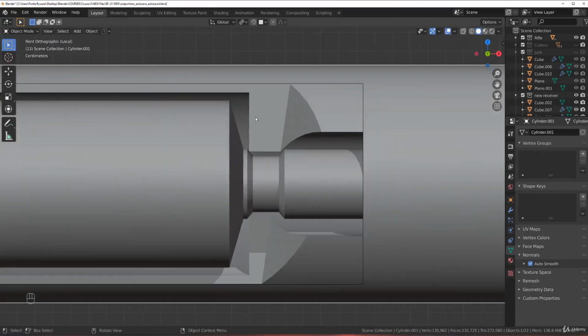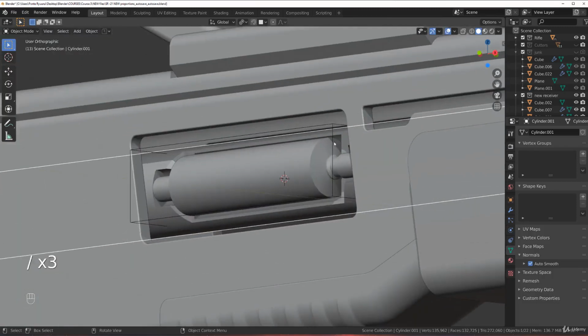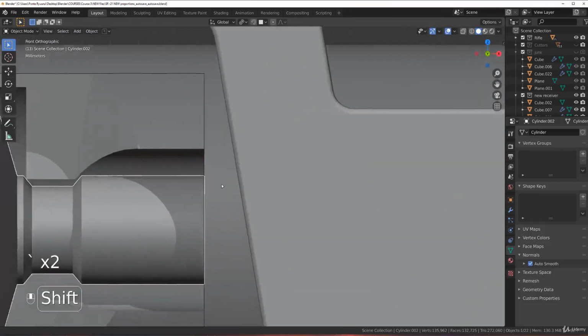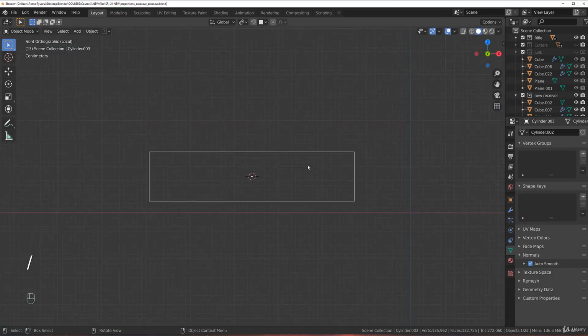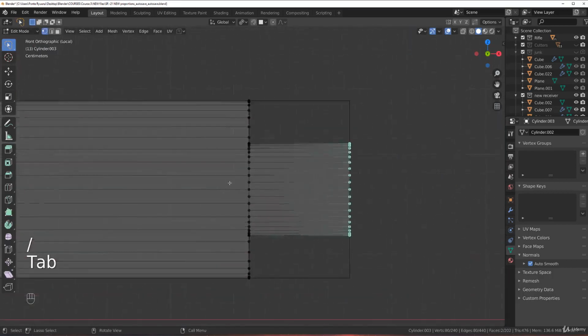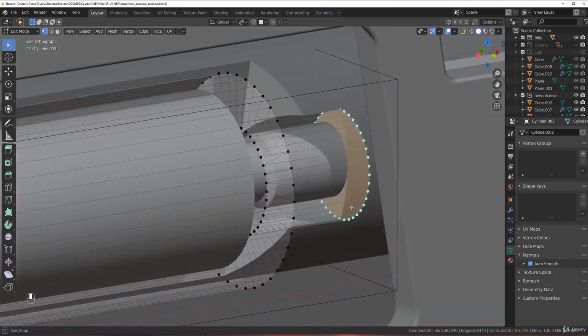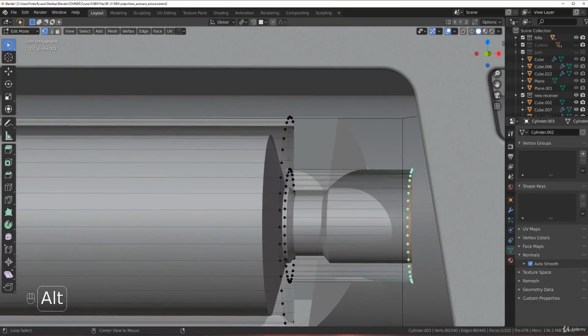And we will need to fix this cut in here. So let's grab this cutter, because this opening here, if you see, it just doesn't fit. We need to round it up. So let's try to round it up, shall we? Let's go to edit mode. And which one is it? Right, this one.